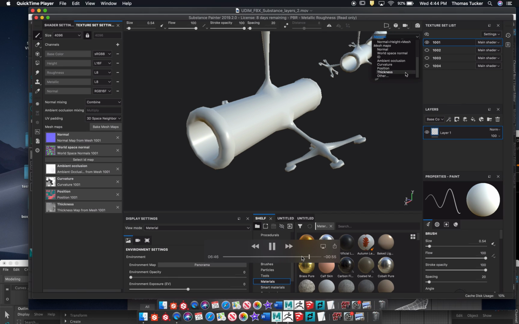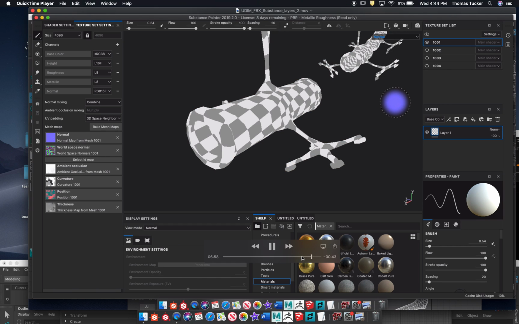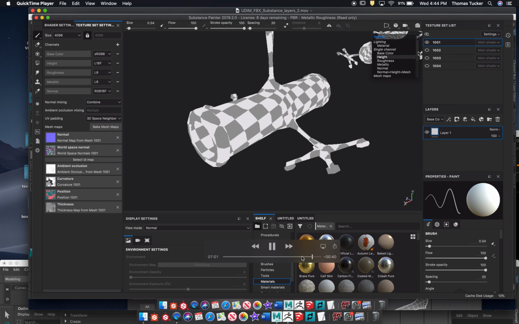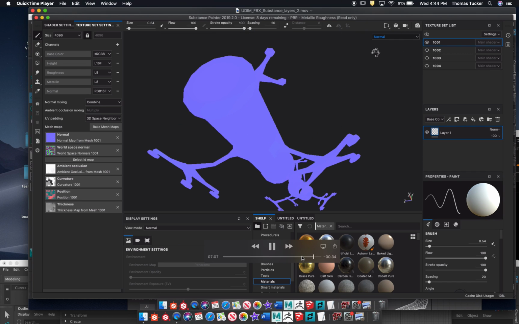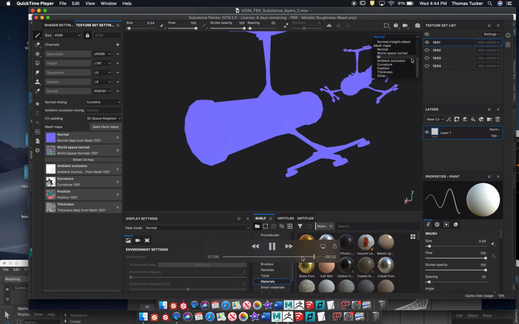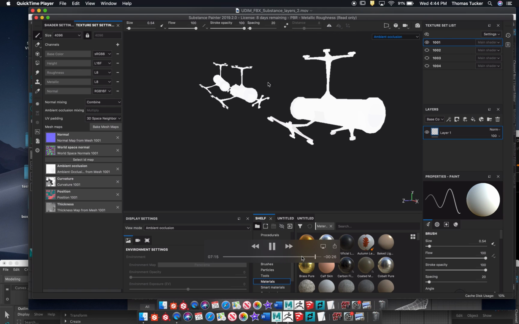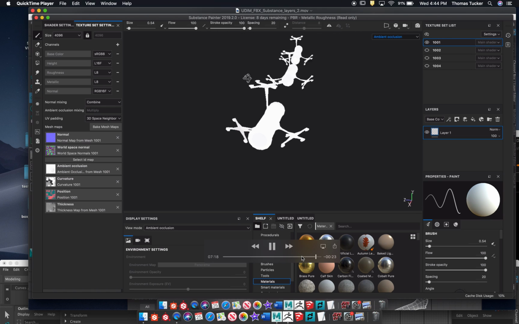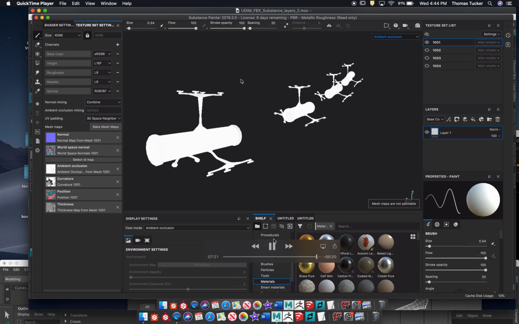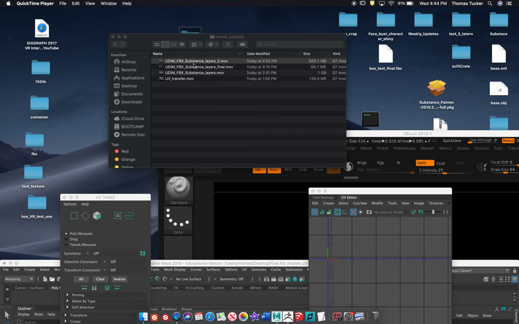Okay, so you're going to see the mistake now. We're going to go to ambient occlusion. So you see the normal map is not showing up at all. Again, it was only baking that first one because it didn't have the other four. Again, normal map, nothing, except for the very first form, and the occlusion completely white. So that's when I realized I was totally making a mistake. So it's good to see this as a bad result. Okay, I'm going to go back to the final video.